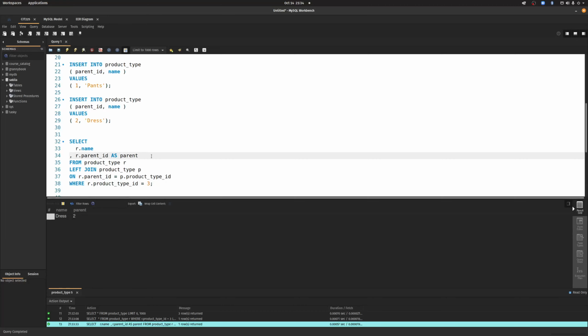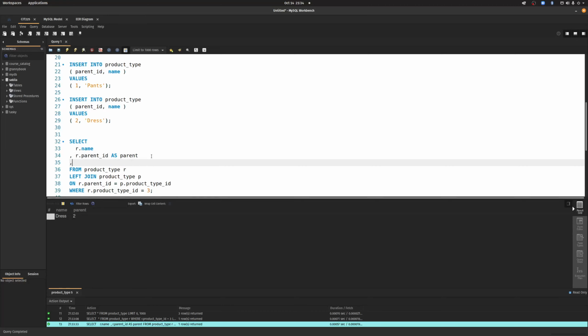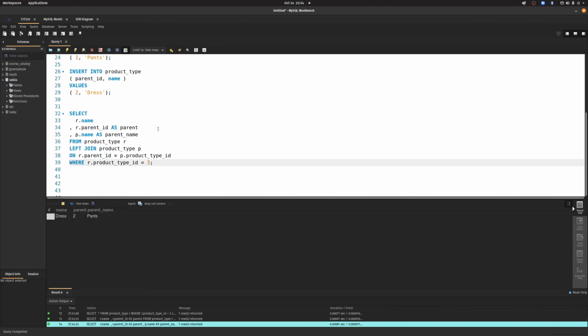So now we have our join defined, we can select parent.name as parent name. So now we can see the child is dress, its parent is number 2, and the parent name is pants. Now we're going to take this one step more, and get the grandfather.